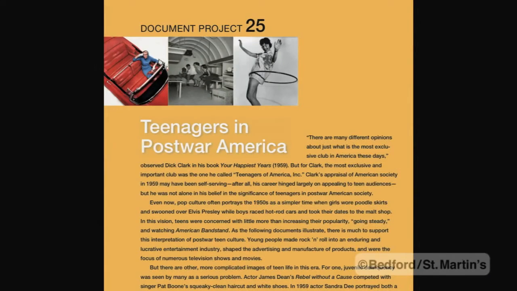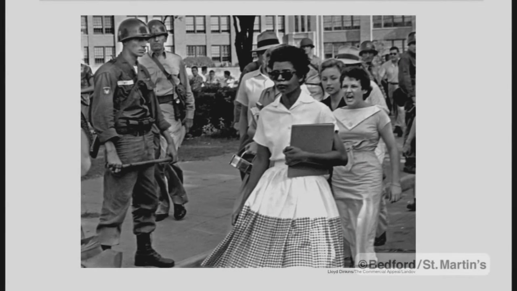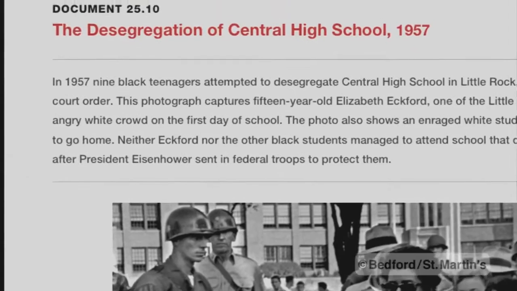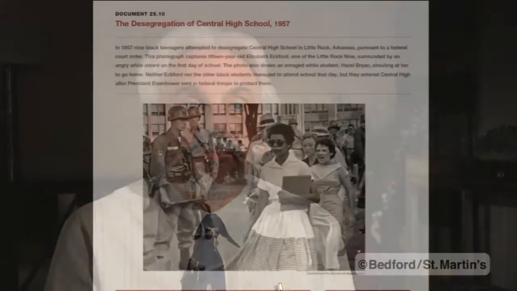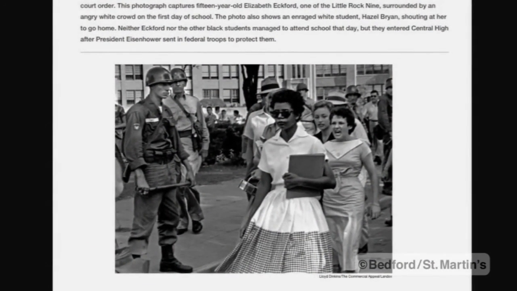The documents on the 1950s deal with teenagers. One of the highlights of this project is just a photograph of a young woman, a teenager, trying to attend Little Rock, Arkansas High School. This photo tells you an enormous amount about teenagers and the willingness of teenagers to stand up. This is not a teenager writing, defending Elvis Presley. This is a teenager risking her life to carry out the principles of the American Constitution.